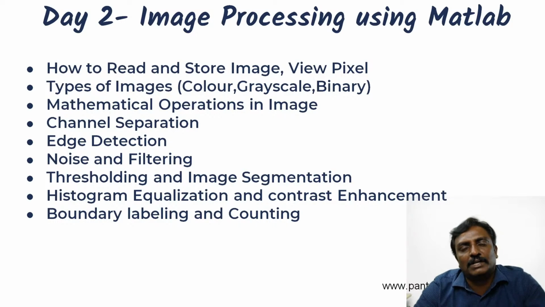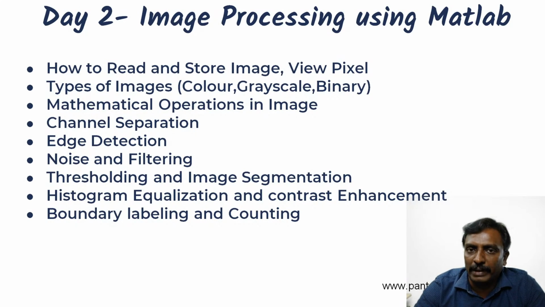In thresholding and image segmentation, we'll cover how to do a manual threshold and how to perform segmentation using a manual threshold, and how to count the number of objects in an image using morphological operations. That will be covered in boundary labeling and counting. And in histogram equalization, we'll cover contrast enhancement, how to enhance the image by using histogram equalization. So these are the topics we'll cover today.